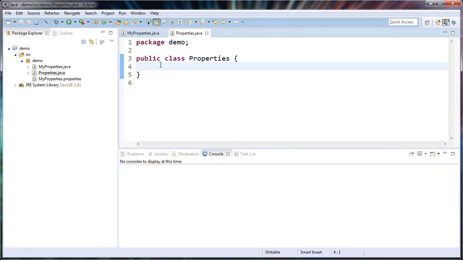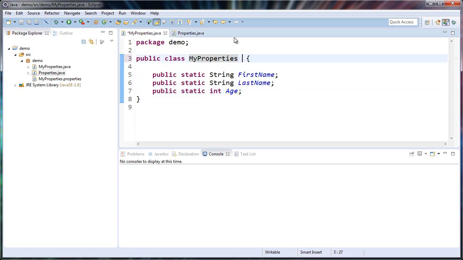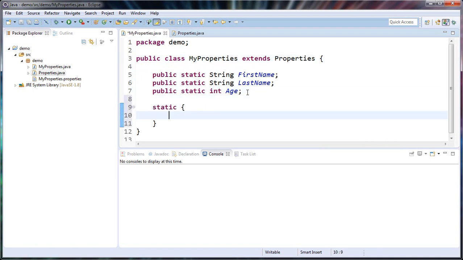And I will define here a protected static method that will return void, and I will call it initialize. Let's say that my properties class is extending the properties class. What I want to be able to do here is to have a static block which will call the initialize method that I'm inheriting from the properties class.